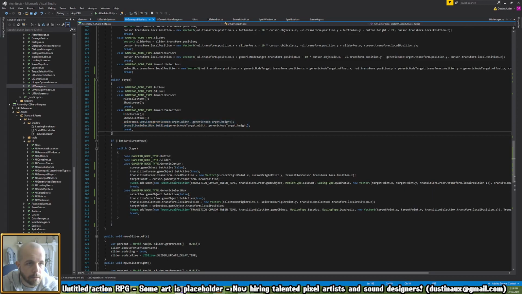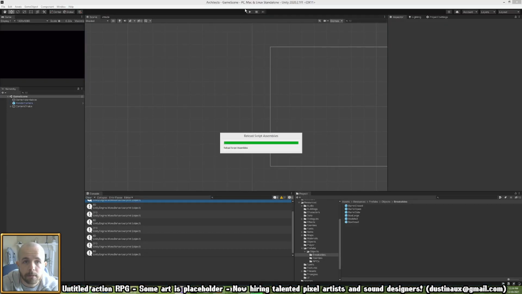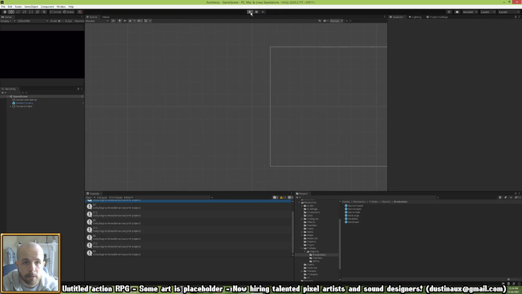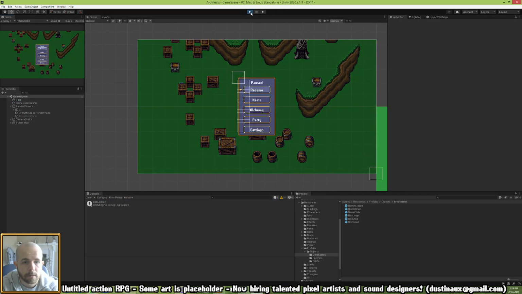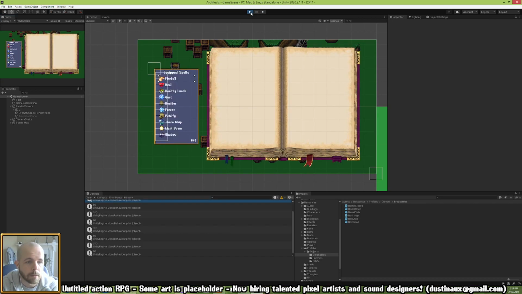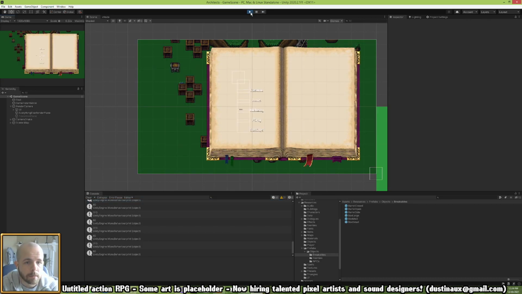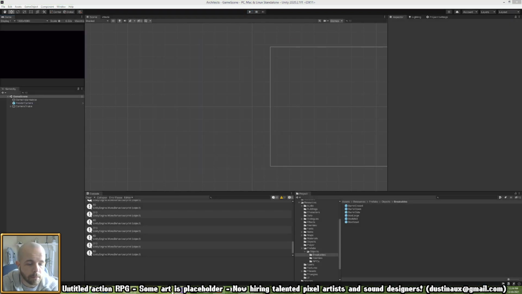Because they are just setting the size, so we need that regardless, whether or not we tween the movement or not. Finally, okay. Yes. So now when we close that, get rid of the book too.